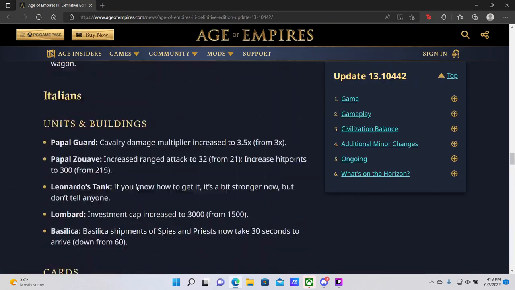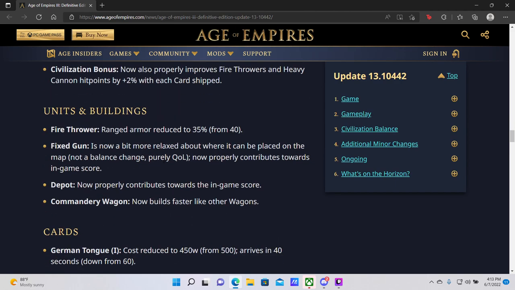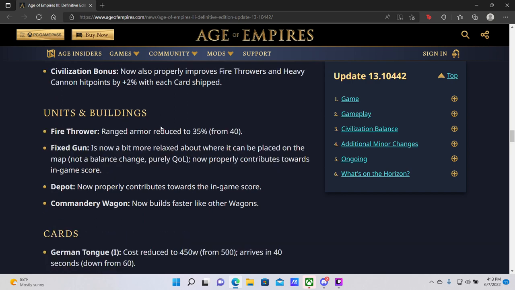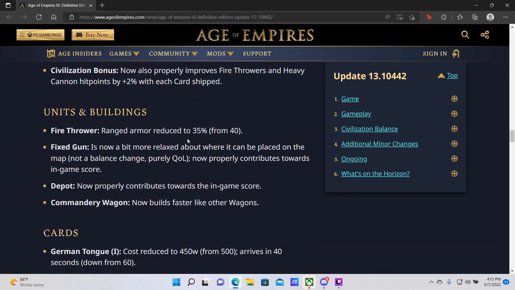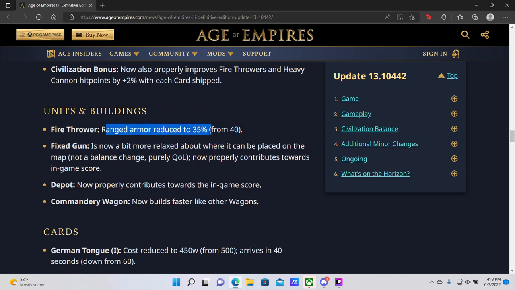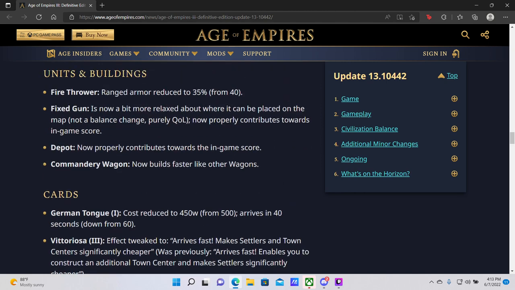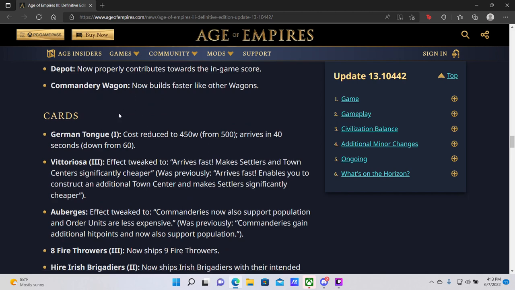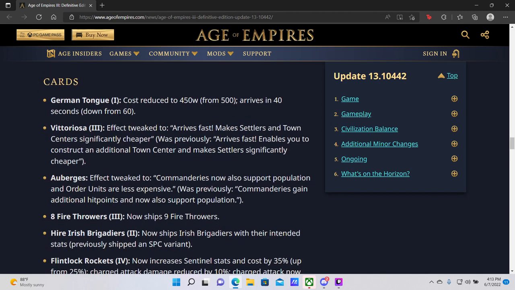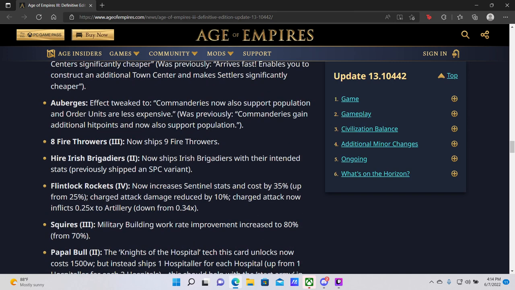But honestly, this was a fantastic change. From a multiplayer's perspective, this was a much-needed change, because fire throwers getting the 2% hit points is huge. This is kind of sad, but I mean, sure, whatever. I'll take it for the 2% hit points. This was always a big issue. The commandery back. I never really sent the tongues that much, so it's hard to say. I find it a little odd that all of the other tongues are still the exact same cost.